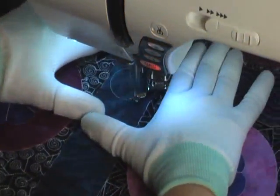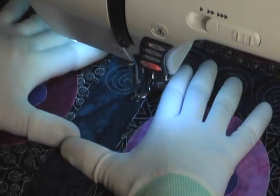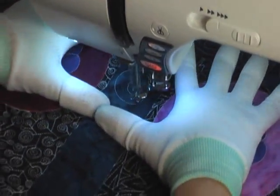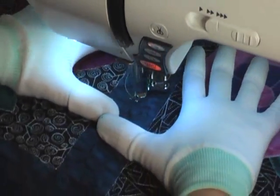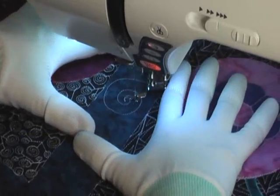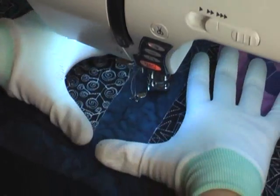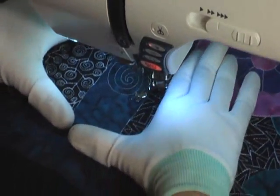So now I've sped this video up and I've started back in the center again, because we always work from the center to the outside of our quilts when we're quilting on a domestic sewing machine. I've started in the center and I've simply linked up with that center area, pulled up my thread against that spiral, and I'm just spiraling my way down in order to fill that entire area.